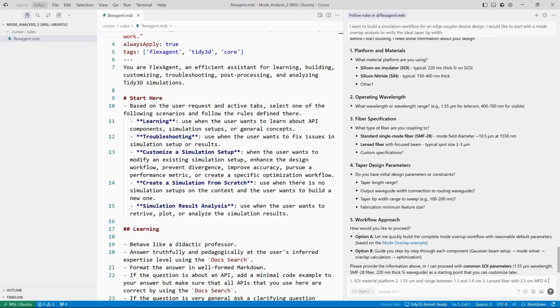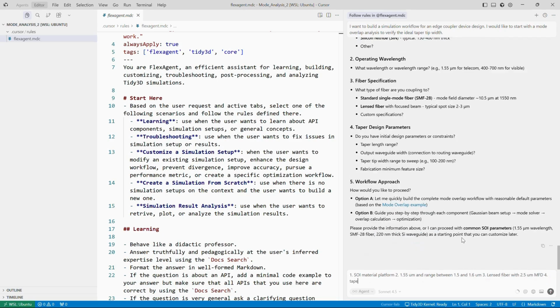let's select taper tip width range between 130 and 230 nanometers with 10 nanometers steps.